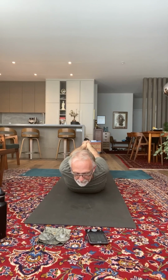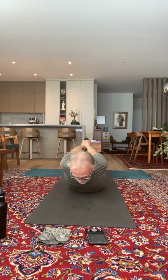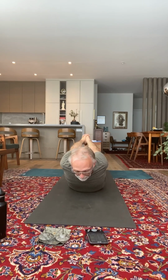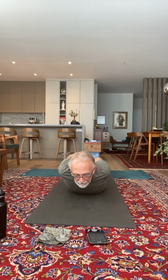Squeeze your feet together. Squeeze your elbows towards one another. Squeeze your hands towards one another. Take your hands as far away and up as you can. And breathe and breathe and breathe. Nice. And then slowly again, come down.